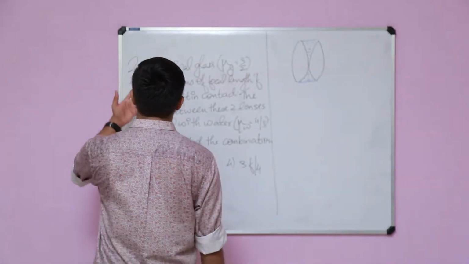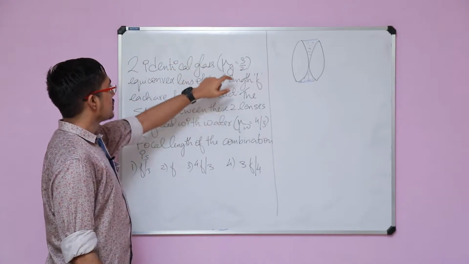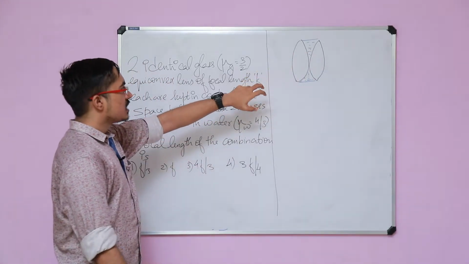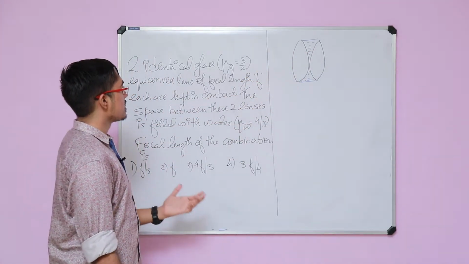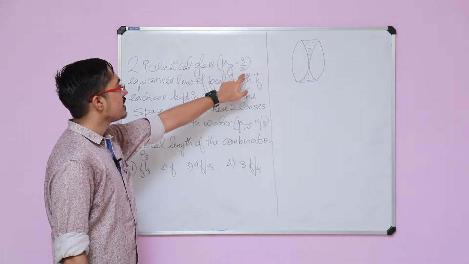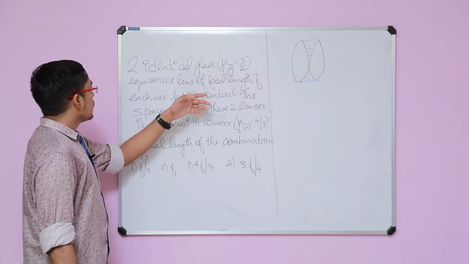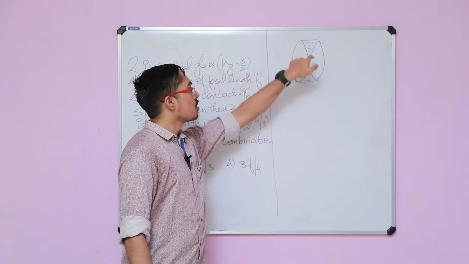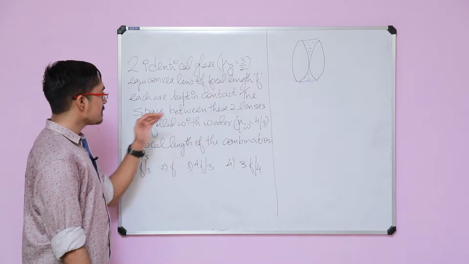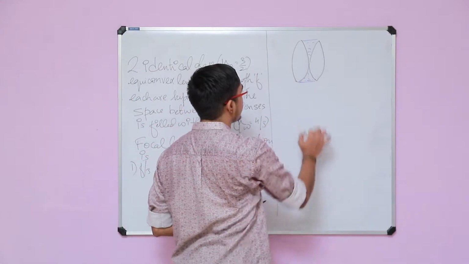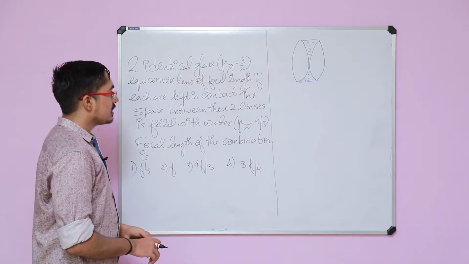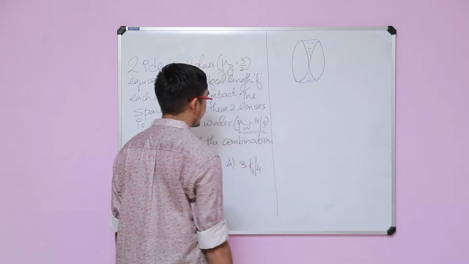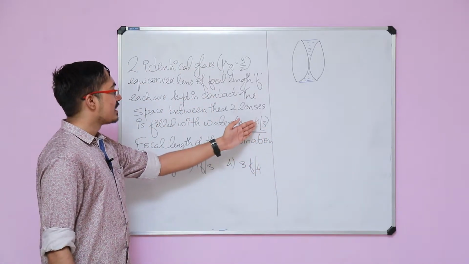If you look at this question here: two identical glass equiconvex lenses. See, these are the two equiconvex lenses. The image was not given in the question, and the refractive index of glass has been given to be 3/2, and their focal length is f. Each are kept in contact, with their convex surfaces facing each other. The space between these two lenses, so there will be a space here and here, is filled with water, and the refractive index of water, as we all know, by the time we attempt these kinds of exams you will know by heart, is 4/3.